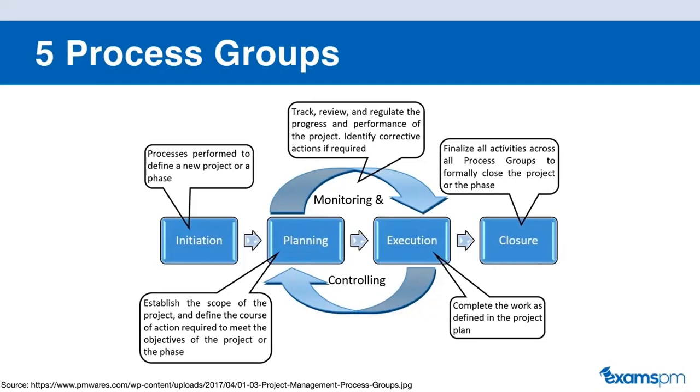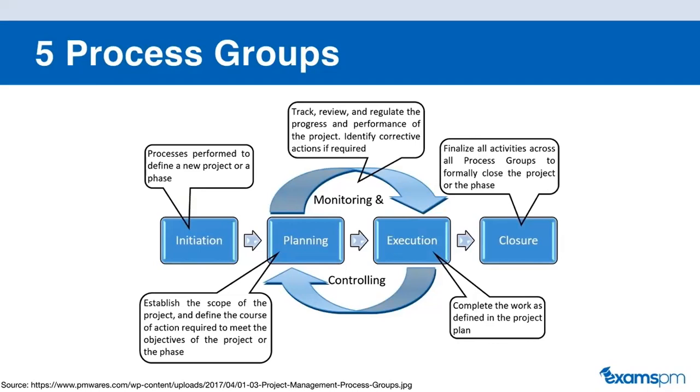And after we initiated the project, we move into planning, which is where we establish the scope of the project, and define the activities and actions that we need to take in order to accomplish the objective of the project. Now, once we have our project management plan, which has our budget, when we're going to do the tasks, how much we budget, the cost, etc., then we move into execution, which is where we hire people and we apply the organization's resources to actually implement the plan that we have planned in the planning stages.